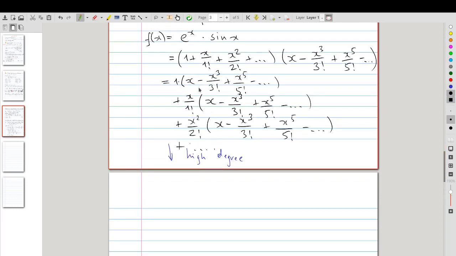Let's see. So what do we have? Are there any constant terms? No. Right, so everything has x in it. All right. Are there any x terms? Well, yes. Right here I have 1 times x. Are there any other x terms? Well, this gives me at least x squared, this is at least x cubed, and so on. So I have only one x. Great. Are there any x squared terms?